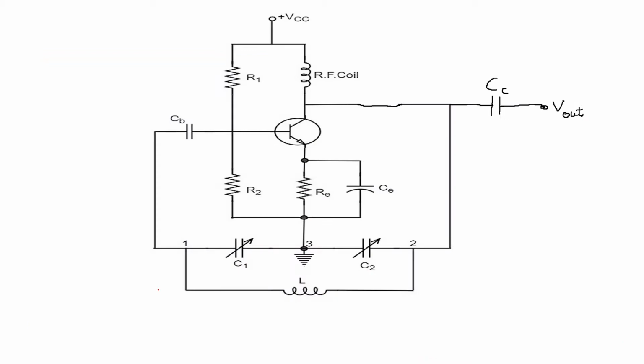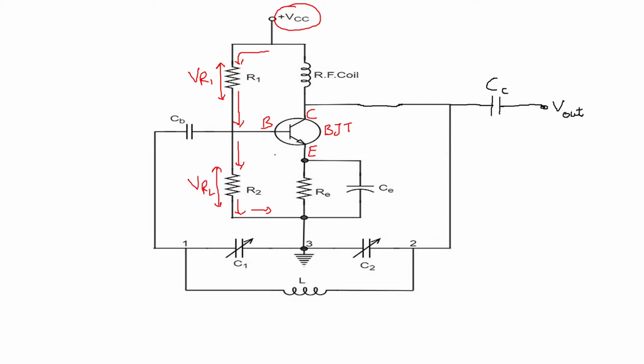In the circuit diagram, the main active element we are going to use is a transistor. This transistor has its emitter terminal here, base terminal here, and collector terminal here. This is your BJT, bipolar junction transistor. Same as in an RC coupled amplifier, there is a DC voltage supply, plus VCC, which is given to the combination of R1 and R2, that is the voltage divider bias circuit. VCC will produce a current to flow through R1, and the same current will also flow through R2. This current will develop a voltage across R1, which you can name VR1, and a voltage across R2, named VR2.